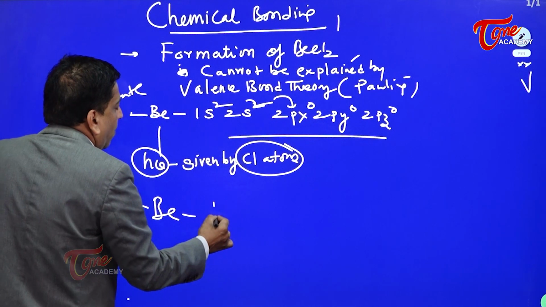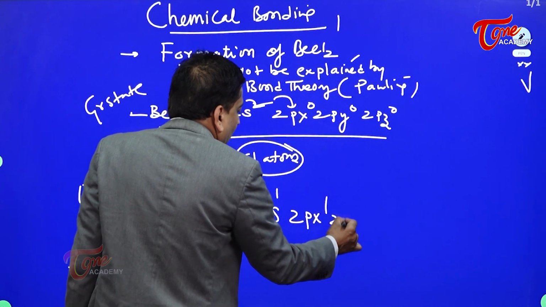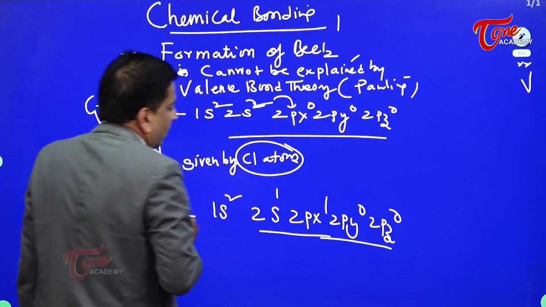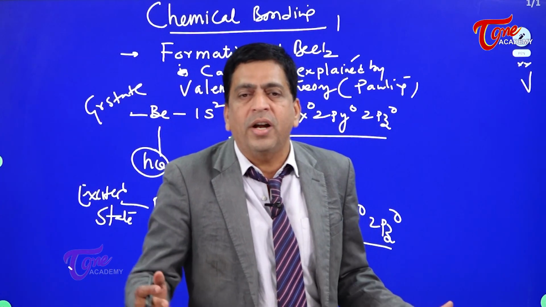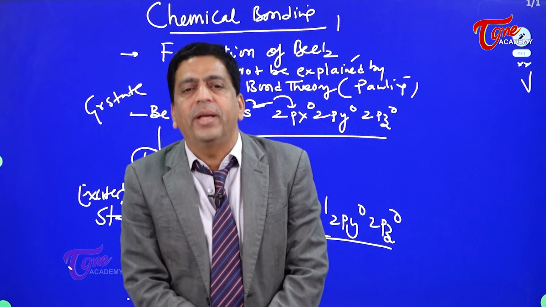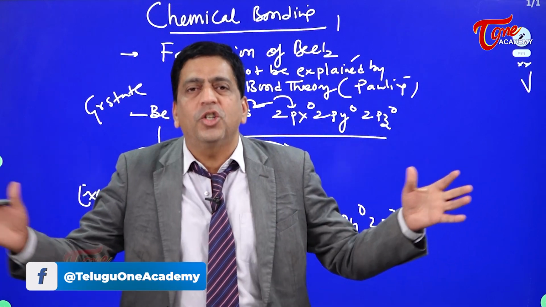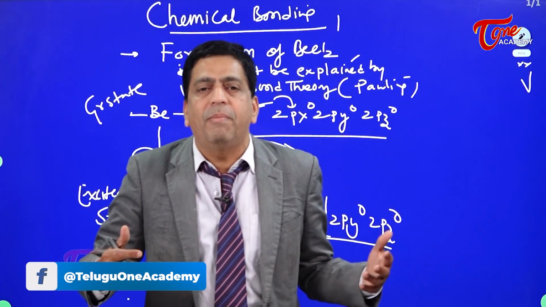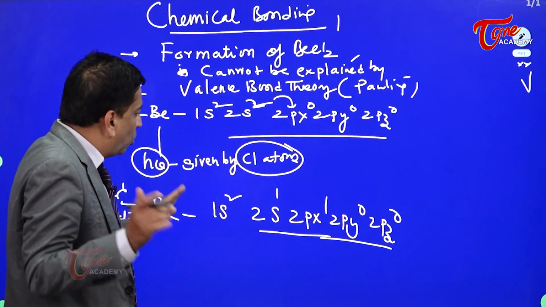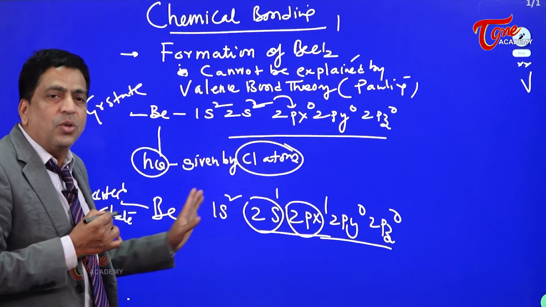So the excited state configuration will be like this. One of the s electrons is now kicked to p. For participating in bonding, you just cannot participate being in the ground state. You need to get excited. So when the chlorines are approaching, they are vomiting energy. The energy is eaten away by beryllium and it rises to the excited state. In the excited state, one of the paired electrons in the s is kicked to p. So now you have electrons in s as well as what? P. That is the case of beryllium.